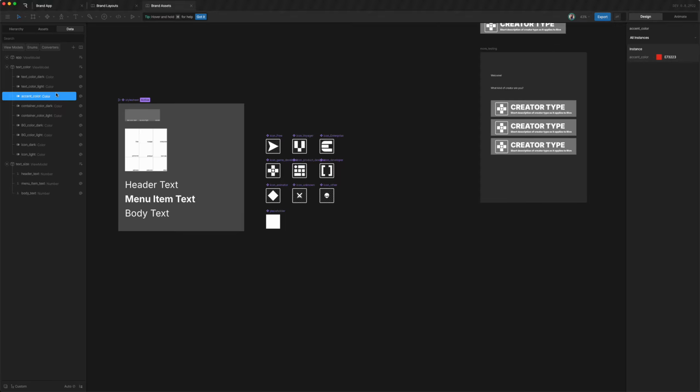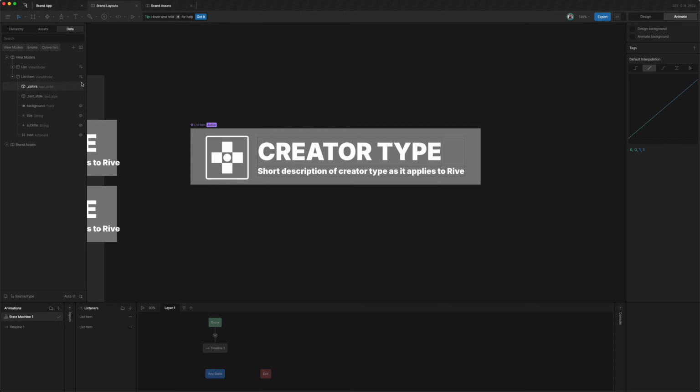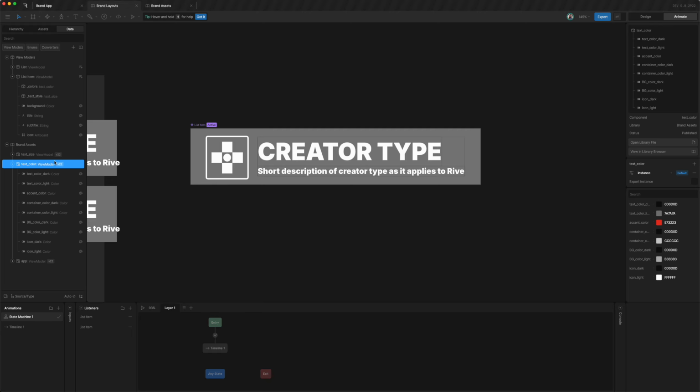By default, when you import the text color view model into a new file, we actually copy over all its instances. Over here, if we go to text color, all I've done is add this view model to this file. By default, you get the default instance and the colors are copied over.